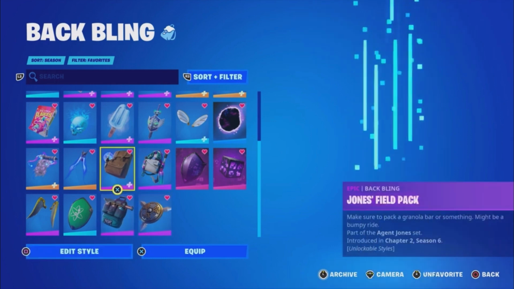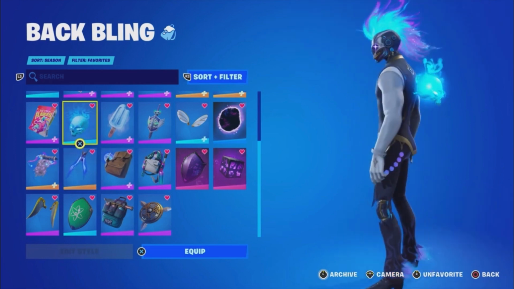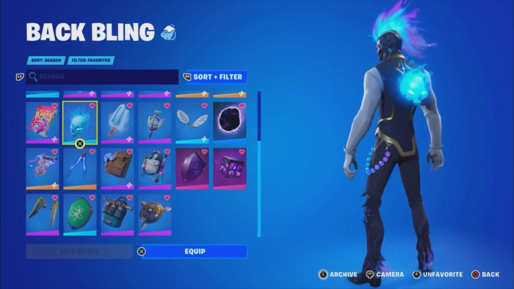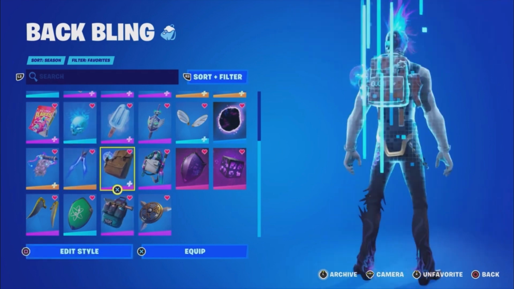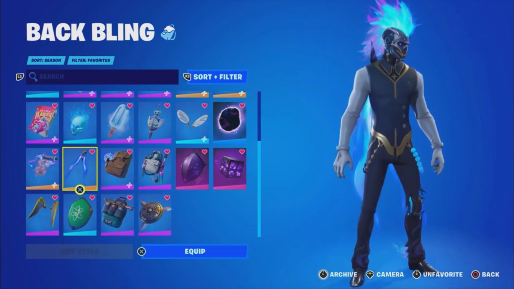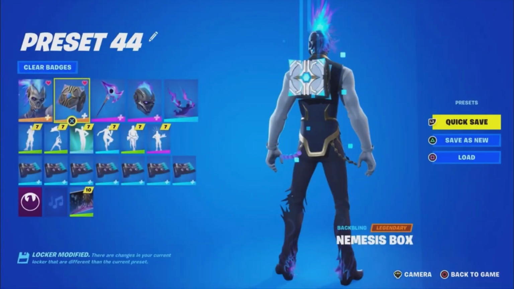My favorite is going to be probably Soul's Reach and then Sockets, just because of the skull. But overall, I think he can make a lot of combos with the back blings. I don't really care for his back bling, so I'd probably run something different. More something like this. The Soul's Reach, or even Buckler. I think Buckler looks pretty good. It doesn't really match him, though. Soul's Reach is pretty cool. But anyway, my point is you can make a lot of combos with him. But we'll check out some gameplay.